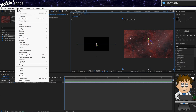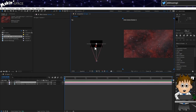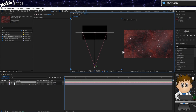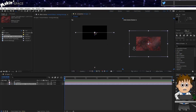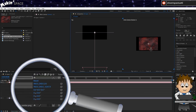Go to Layer, New, Camera. A two-node camera means that we can control where the camera is looking at by means of 3D coordinates rather than by rotation. And from the top view, you can now see a camera. Rolling back the mouse wheel zooms out the comp view, so you can see in the second panel what the camera is seeing. Using these controls in the toolbar, watch what happens when I move the camera back in 3D space. And if I expand the camera's transform properties in the timeline, you can see what's going on.